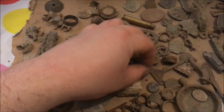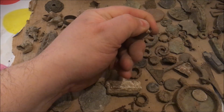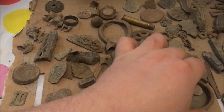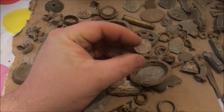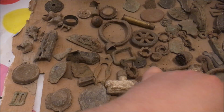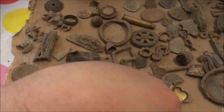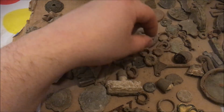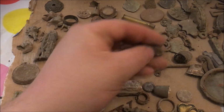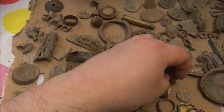Rings. More umbrella slides. We've got thimbles. This one's got a musket ball stuck inside it because of where I've been keeping them. Umbrella slides. Pocket watches. Dress weights. Bale seals. Little medallions. Gold gilded. Would have kept maybe a picture in it, a locket. Let's have a look, see if we can see anything else. There we go. Part of a trade weight. This is a lead trade weight, I think it is. See the dots on it.